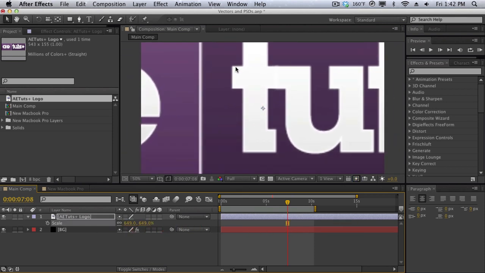As you see, we get these really ugly, blurry, unsharp edges here, and it's not rasterizing and it's not retaining its crystal sharp edges here, like Photoshop. But this is a vector file, so what's going on? Well, After Effects does this by default to save you some memory and resources on your computer, but you can actually enable rasterization, continuous rasterization, by clicking on this little sun icon here, as you see here. For vector layers, it's continuously rasterizing the layer here. So once I click this little icon for the layer, you can see that we have our crystal sharp edges once again, and things are being rasterized once again, and it's just like Illustrator.